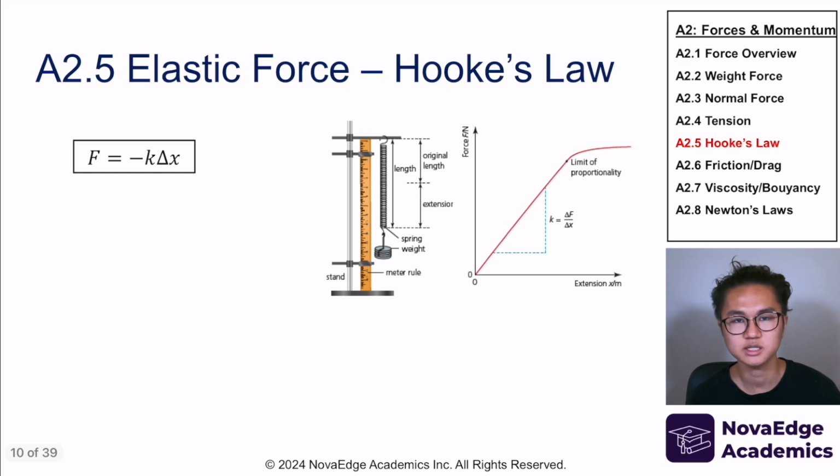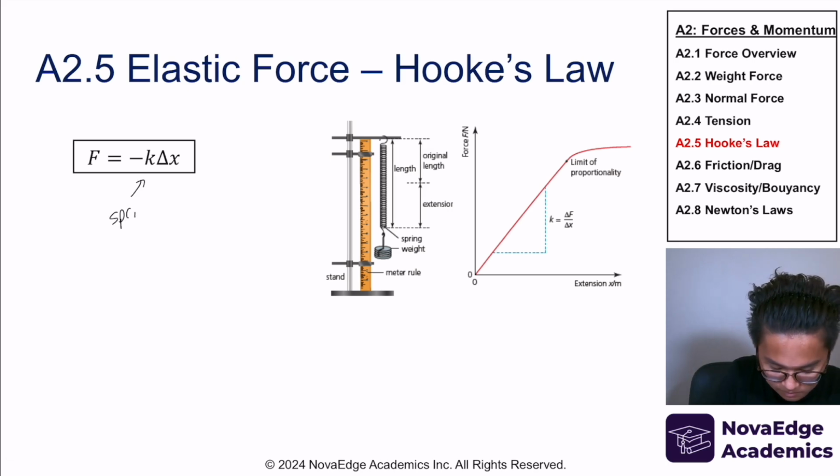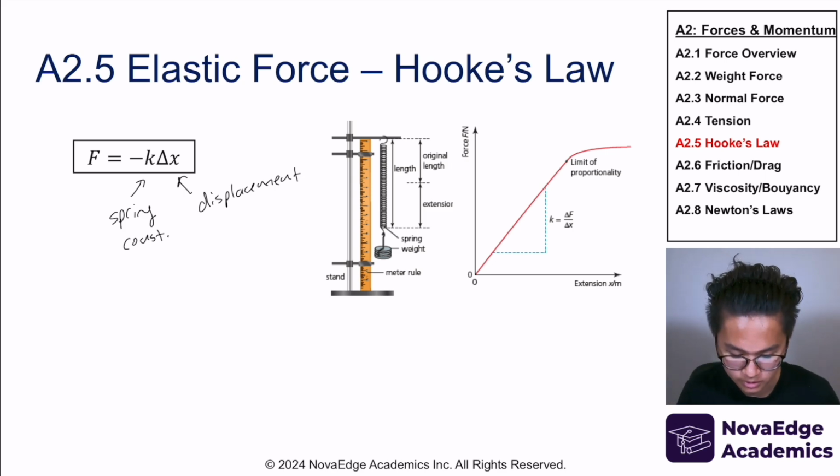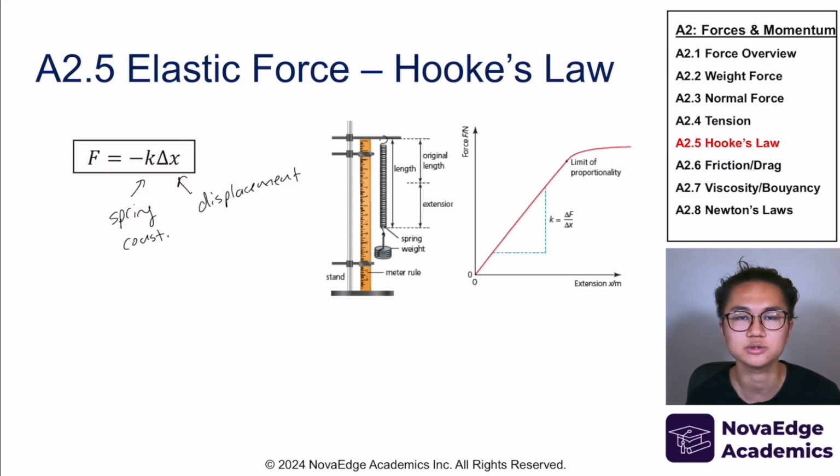Let's do the next one, elastic force. If I were to pull a spring or an elastic band, I need to put in a certain force. We can mathematically calculate this using this formula, where k is the spring constant and x is the displacement, or how much I stretched it. Now you might encounter this graph where it plots force against the extension. Just know that the slope is k, because if I divide both sides by delta x, then I get that k is equal to F over x.